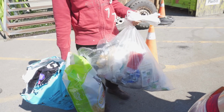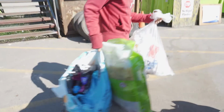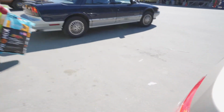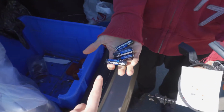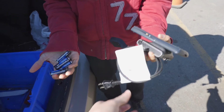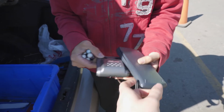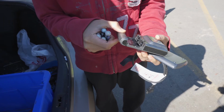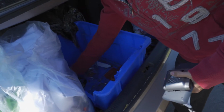Okay, we're gonna take a look to see if there's anything else we can drop off, but Arvin is going to go over there. I should stay with Jasper in the car, but Arvin's just gonna go drop it off over on the other side. So now we're just sorting through the extra things like batteries, and we've got an old power cord from I think a deep fryer, and an old calculator that doesn't work, and this is a charging thing for a damaged battery charger. It got tons of water and oil on it, so it doesn't work anymore. And then I think there's just a few other things in there that we can drop off.